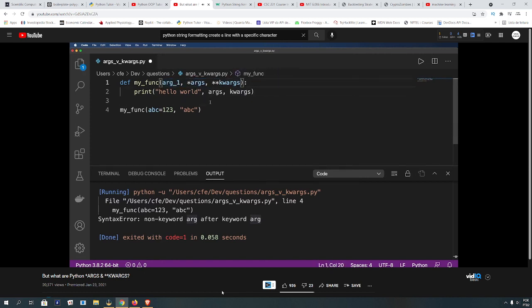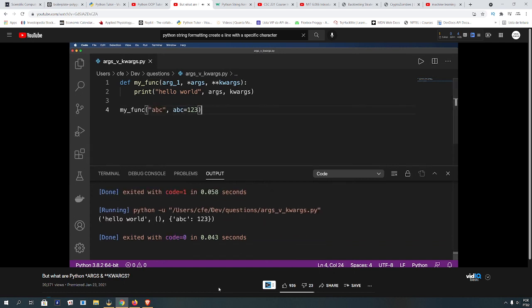So if I get rid of this and reassociate these things, what we'll see is something rather interesting. So we go ahead and run that. And now we see it says hello world. There are no collected positional arguments. And then there's just this dictionary of keyword arguments. So the only positional argument is going in here. It's no longer going inside of args. So of course, if I get rid of that, now we'll go into hopefully what you think it goes into, which is just running into the args.